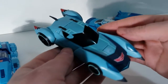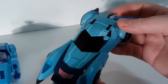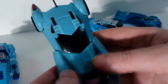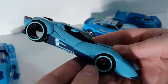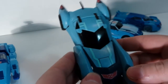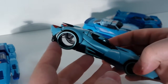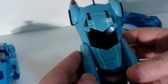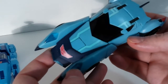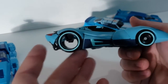This is the animated version of Blurr, obviously, and this was almost my first animated figure. I got him recently, but back when animated was still in the air, I was sort of hesitant about it because it was new, and some of the designs I like. I like the fact that the toys looked a lot like the cartoon. And I was very impressed by the engineering to make that happen. And I saw this guy in the store. I think it was ages 3 and up, back when it was just a different type of store in the mall. And I almost got it just because it's such a cool vehicle.